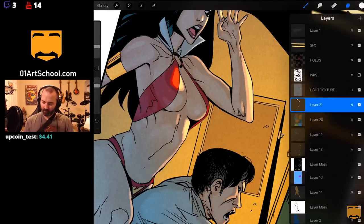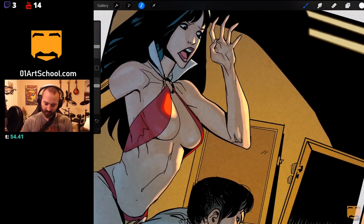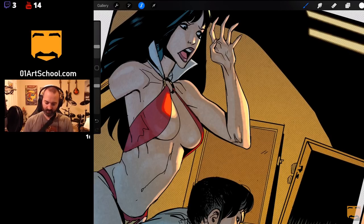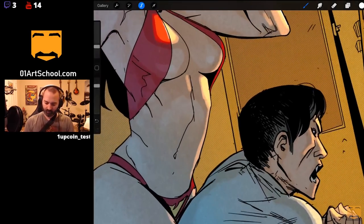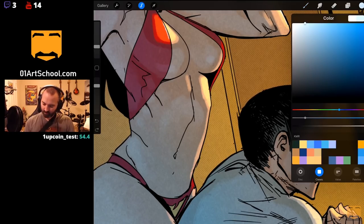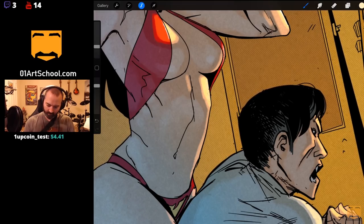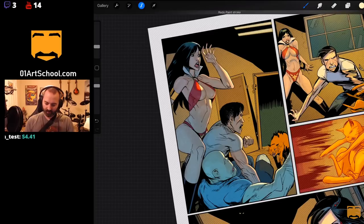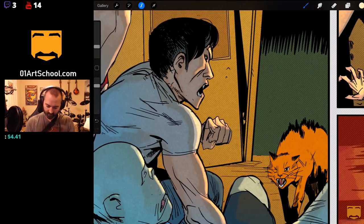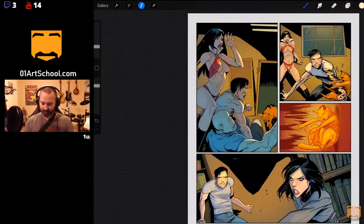By the way, I'm just going through and putting a little bit of white, or it's really close to white, along some of these edges. Just to act as sort of, I actually don't want pure white. Just to draw a little bit of extra attention. It's very, very subtle, but I like the effect that it has. And especially on skin, that's about the only place that I use it.